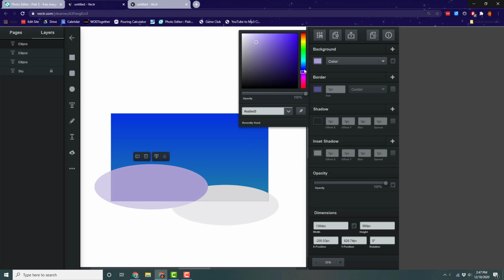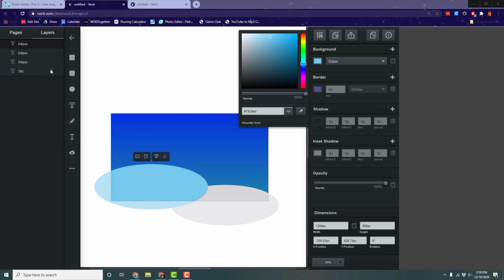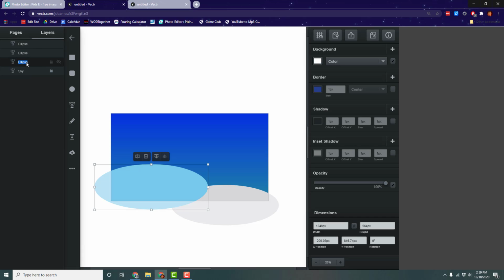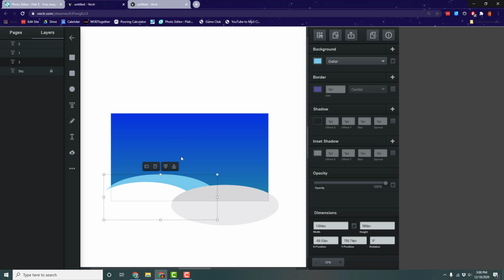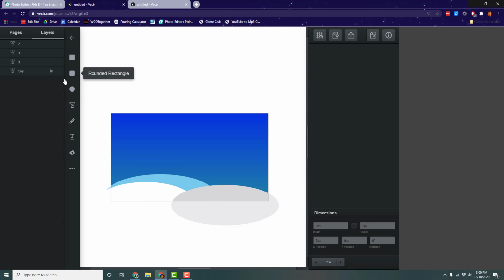And I might give these a little bit more of a light blue tint to them. And at this point, I need to start taking my layers and probably naming them. So just to keep things straight for now, I'm just going to call this 1, 2, and 3, so I know the order that I was creating them. And I know that 3 is going to have to come down lower than these top ones. So I'm still going to inch them down because I don't want them to be taking up too much space on the canvas as a whole. So I'll just keep going.